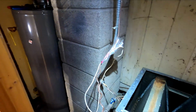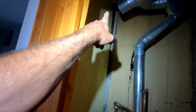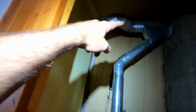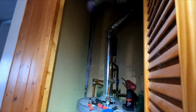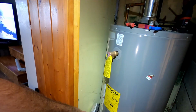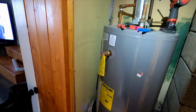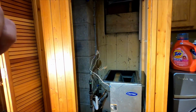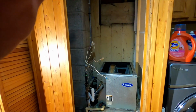To open the union, yuck. And then come over here. That's open. Didn't even cap it off. Boy, oh boy. Here, how do you change that gas valve? Wow, how do you even light it? Boy, oh boy. Oh, let me get the coil cleaned up before we get that new furnace on here.